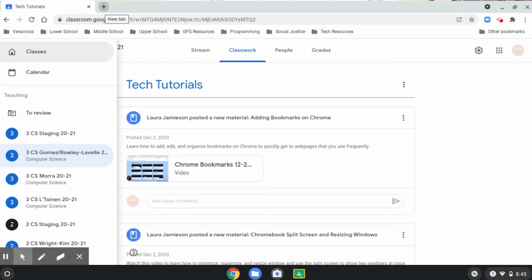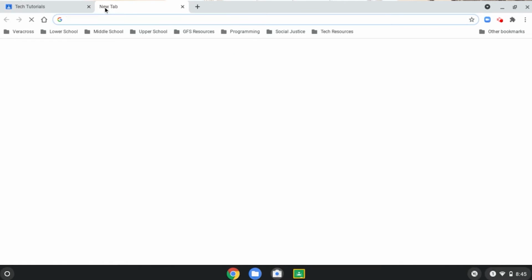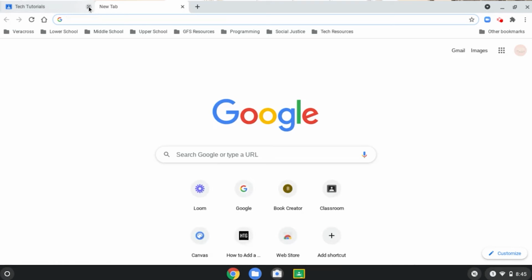If we want to explore another application, we can add a new tab right here with this plus sign. Click plus new tab. Sometimes you even want to close old tabs. Your Chromebook will move a little faster if you don't have too many tabs open. So it's a good idea to close tabs that you aren't using. Just like closing up Chrome there.